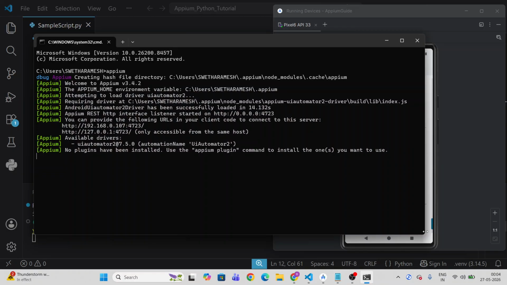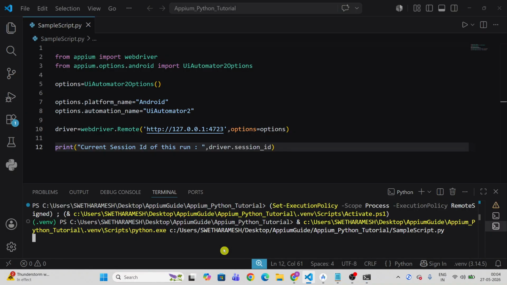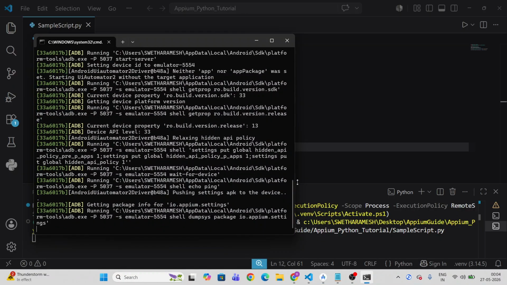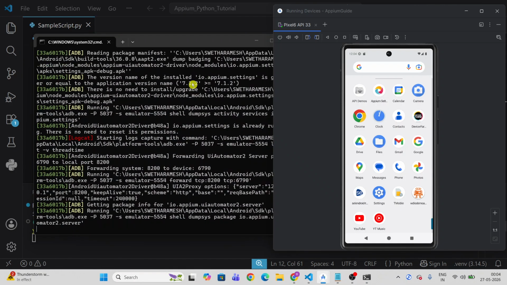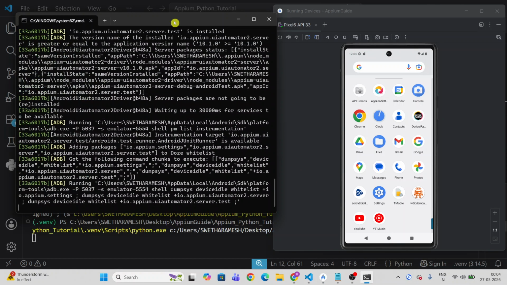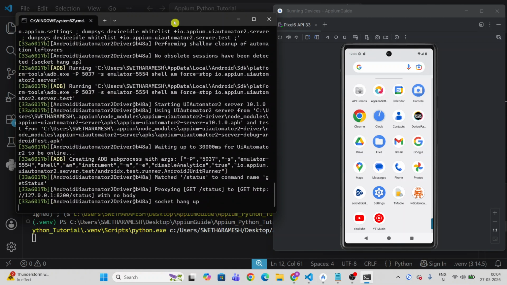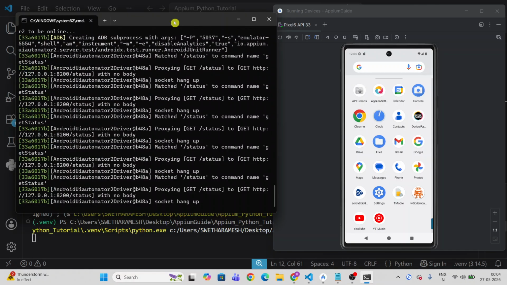The script is getting executed. The APM server should connect with the Android simulator, then the session ID will be created. We fetch the session ID and print it in the console. So this is our script here.